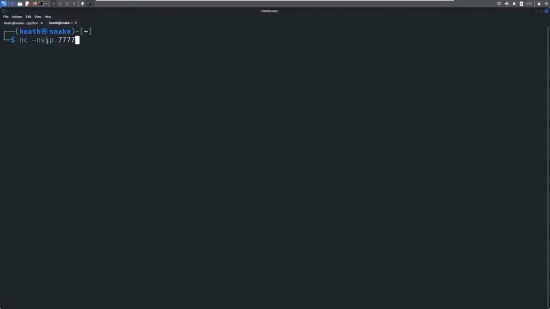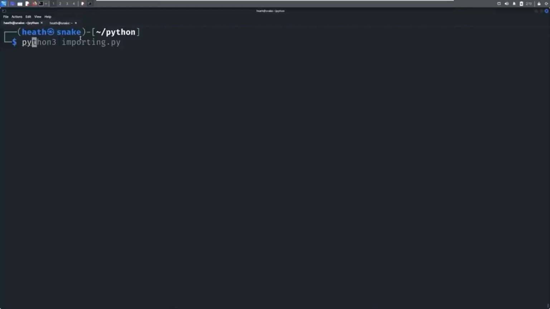Just understand, if you've never used Netcat before, that's fine. I'm just opening up a listener on a port. That's all. Just worry about the L and the P for now. Listen on port 7777. Anybody makes a connection on that port, we're listening. So we are going to connect to ourselves because we wrote the script out to 127.0.0.1, which is us.